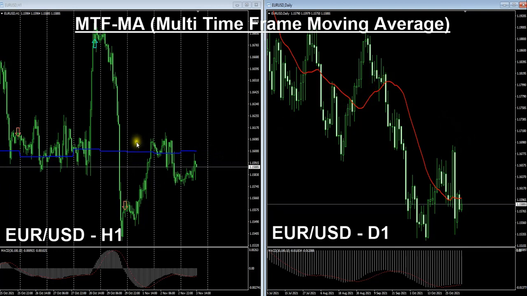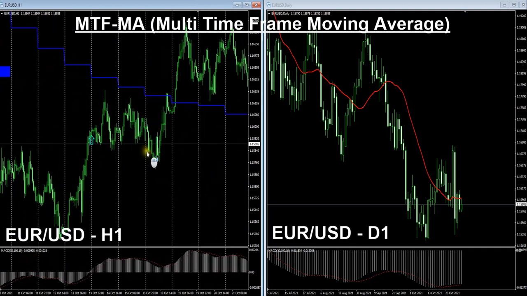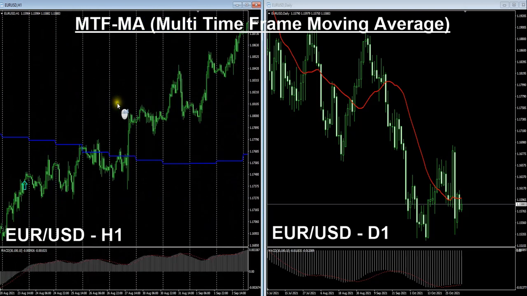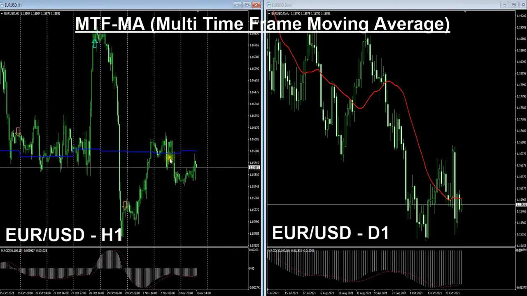So sometimes you can set your stop loss just above or just below, but if we scroll back, you'll see that price uses this daily simple moving average as a support and resistance sometimes. There's quite a few examples. If I scroll back, you see here, look, it's bouncing off of it. It bounces off of it here. And it bounces off of it here. So it can be used almost as a support and resistance as well, but a dynamic one that moves and changes each day according to what the daily chart is doing with the 20 simple moving average.